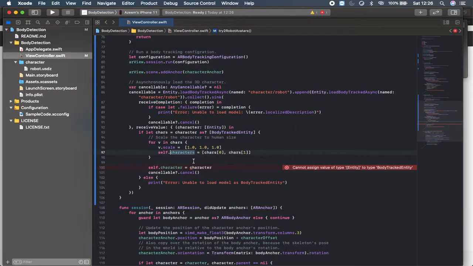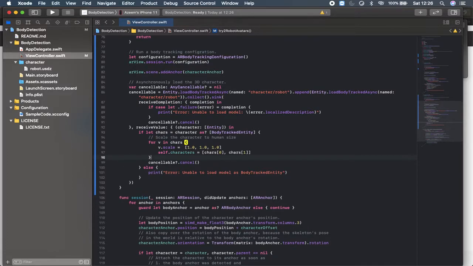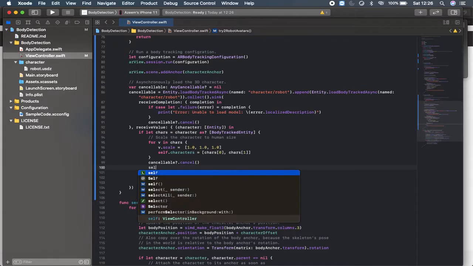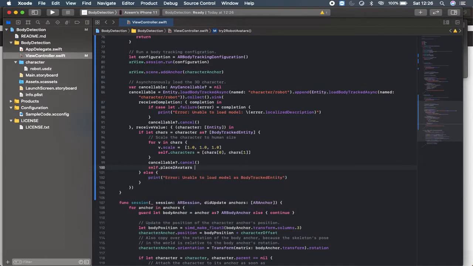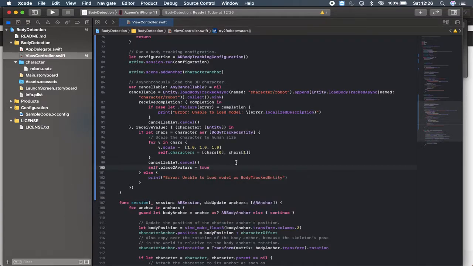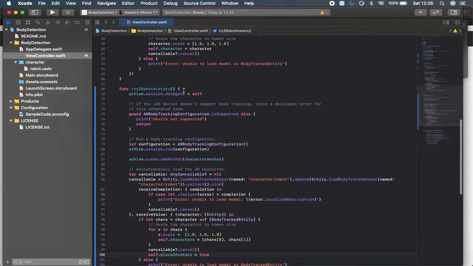Then I'm going to remove this line, and the last step, after appending these two characters inside that array, is to call place two avatars as true, which means if two avatars are placed successfully, then this bool will be set. So that's it for try with two robot avatars.